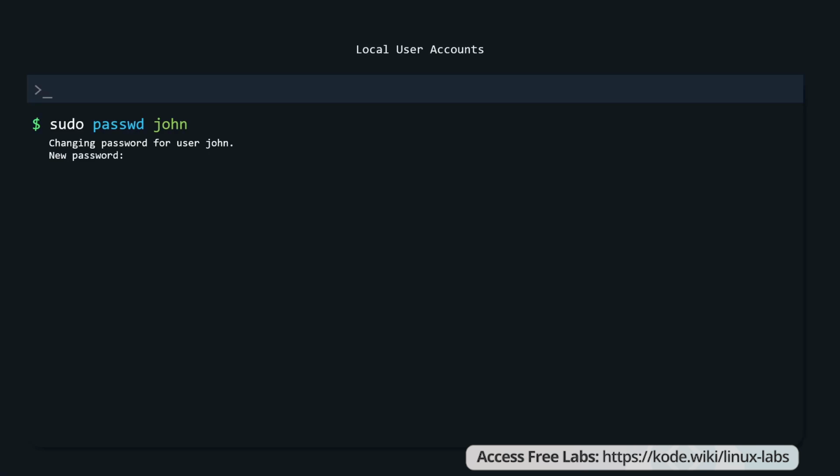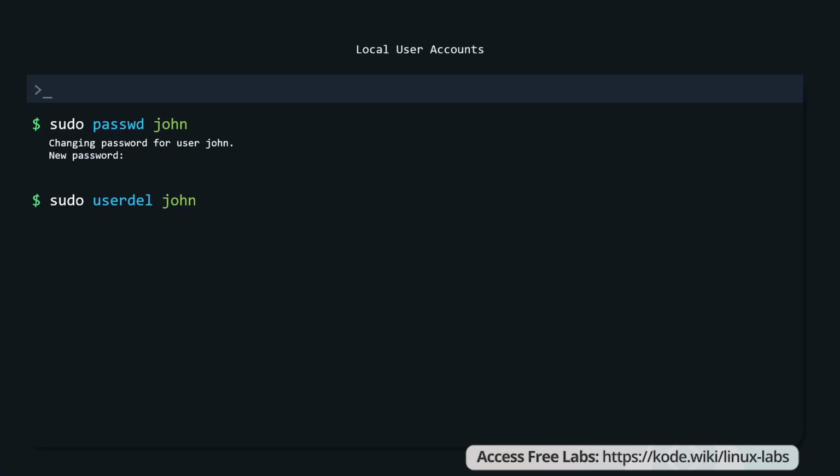And if later we want to delete an account, such as John's account, we can use the userdel command. Note, however, that this will only delete the John user account. And also, the group with the same name John might get auto removed, but John's home directory at /home/John will remain. And that's normal because his personal files might still be needed.